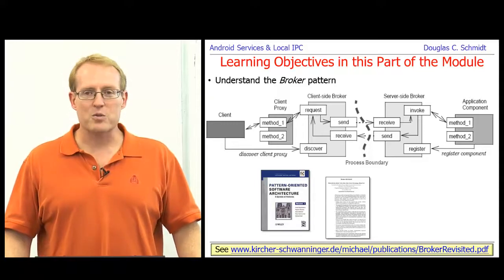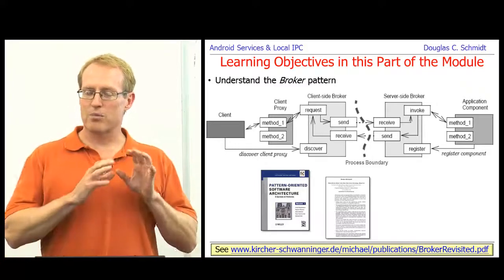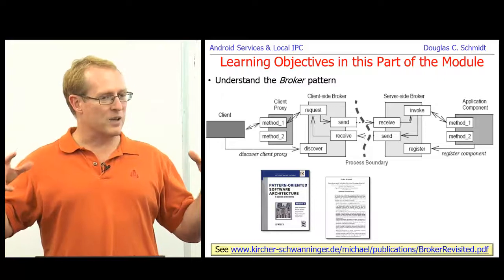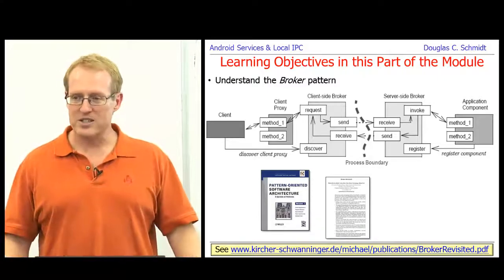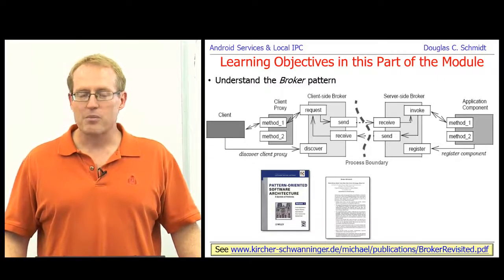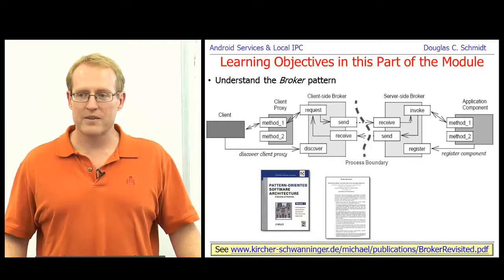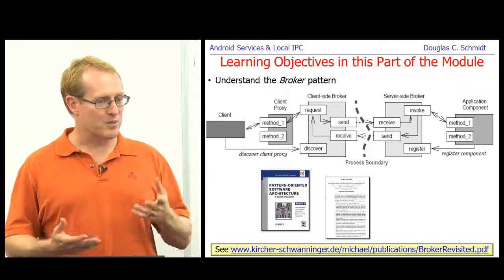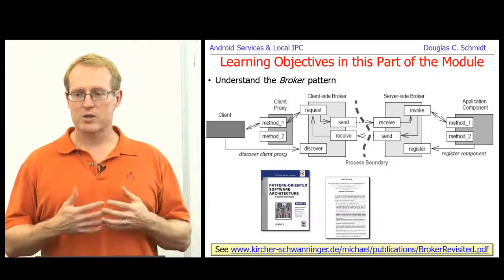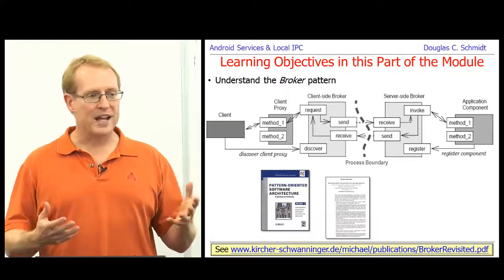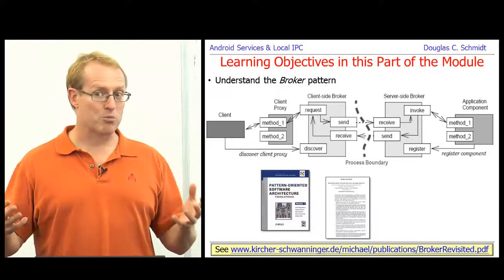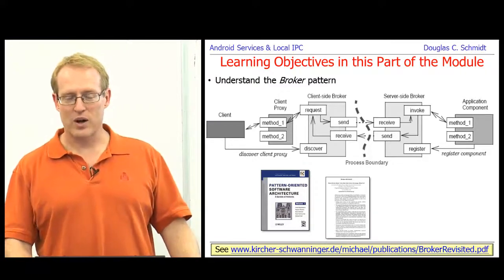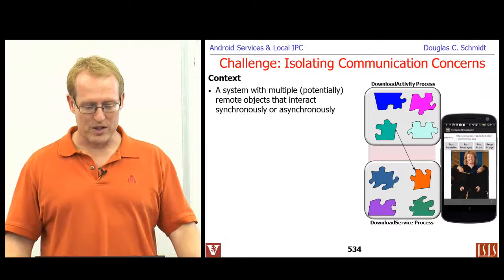So what we're going to do now is take the proxy and stretch it out a little bit and put something in the middle, and that something is called the broker. The broker pattern appeared in the POSA 1 book, and it's been revised various times along the way because the original description needed to be enhanced as people got better insight about what brokers really were. And so we learned a lot about what brokers were over the years.